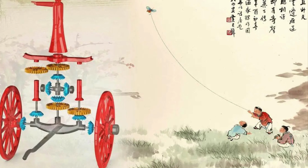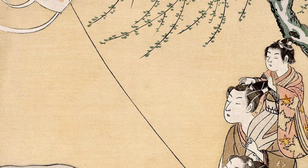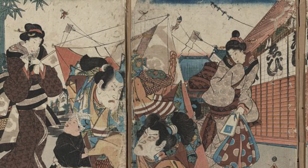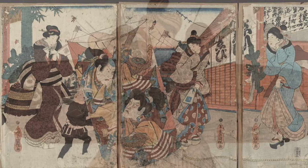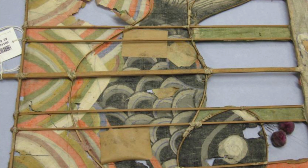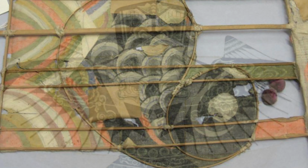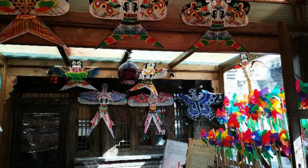At any rate, let me give you a brief history of early attempts at flight and flying vehicles in general, starting with kites. Kites were invented in China somewhere between 475 and 220 BC, and in fact they were exclusive to China for many years before the knowledge of how to make and use them became widespread. Kites played a role in providing military intelligence for the Chinese forces. The first Chinese kites were in fact used for measuring distances, which was helpful for moving large armies across difficult terrain. They were also used to calculate and record wind readings and provided a unique form of communication, similar to ship flags at sea.